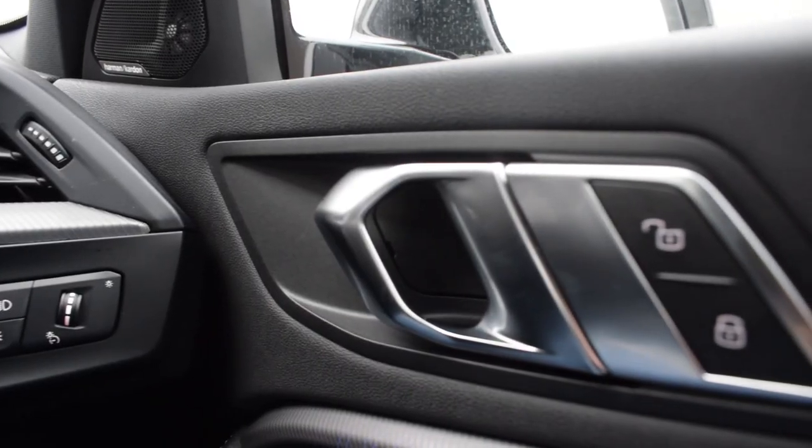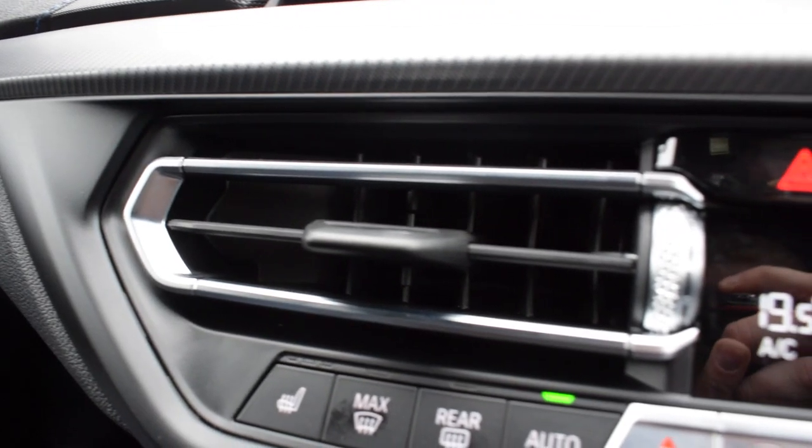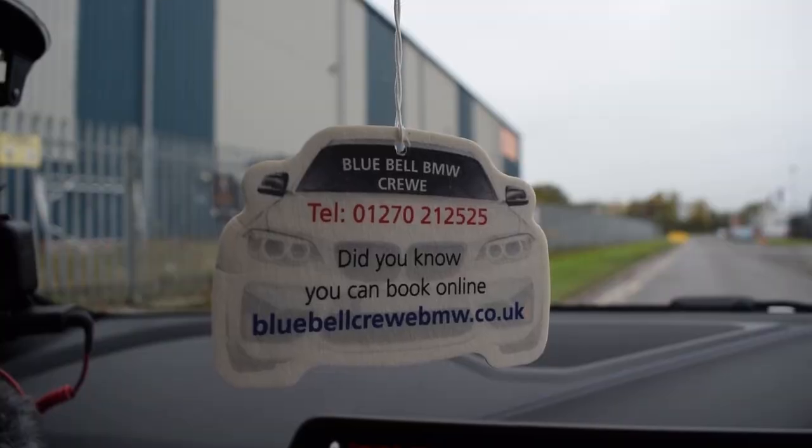Parked up near Bluebell BMW, I want to take one last look at the interior because it's what I consider to be this car's party piece. It's very comparable to the A35 in terms of the dual screens — everything looks so modern and all the materials feel very nice, very BMW. I'm a huge fan of the BMW M135i: I like the way it looks, the way it performs, and the fact it's gone all-wheel drive — although I would have preferred a three-litre six-cylinder all-wheel drive. But well done BMW, you've made an absolutely fantastic car.